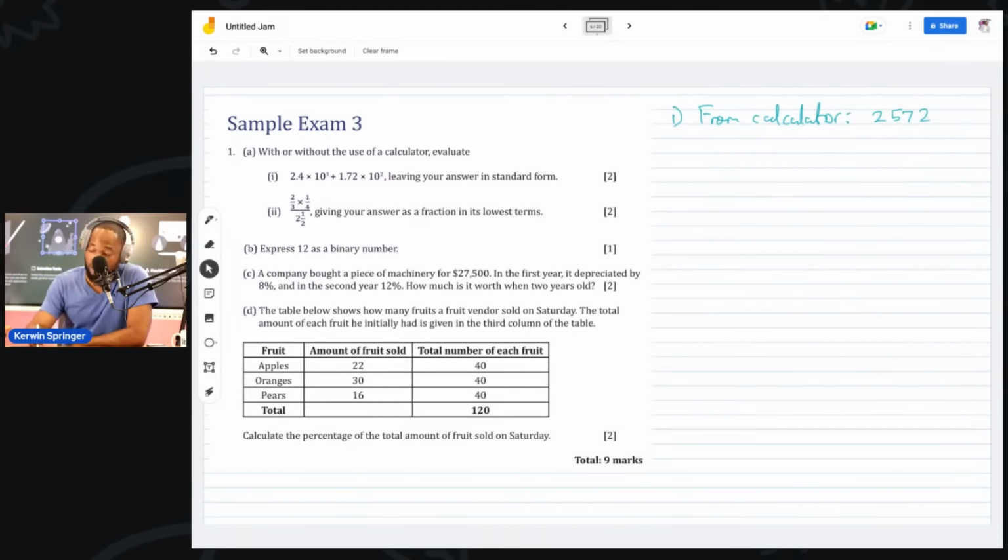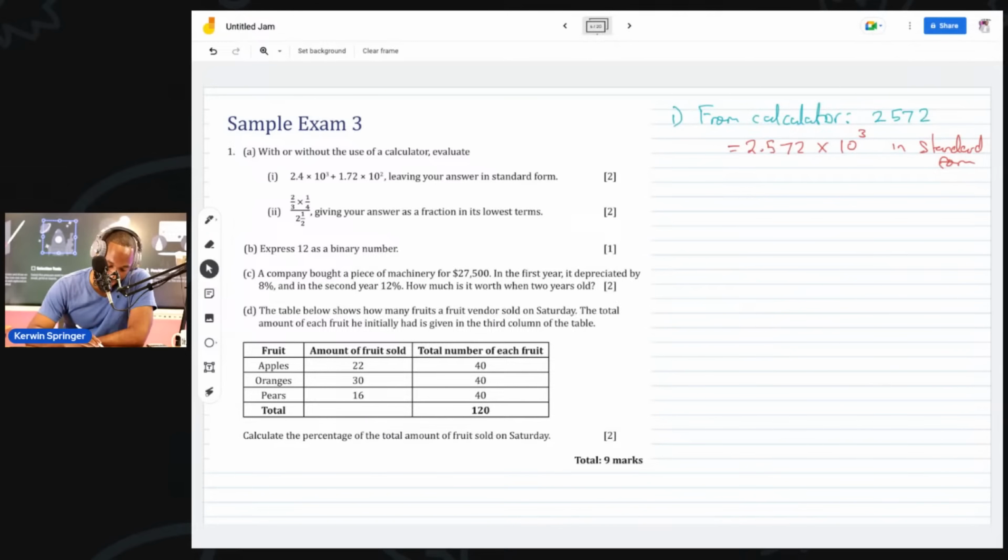You all know how to take a number and change it into standard form? You watch where the decimal place is, you move it just after the first non-zero number, which is 2. Reading from here, it's 2. So the decimal point must come right there. And you record how many times you move it. And since you're moving it to the left, it means the number is bigger than 10, right? So you're going to have a positive index here. 2.572 multiplied by 10 to the power of 3. You move it 3 times. Tell me in the chat if you understand that. 2.572 multiplied by 10 to the power of 3. And that's in standard form.